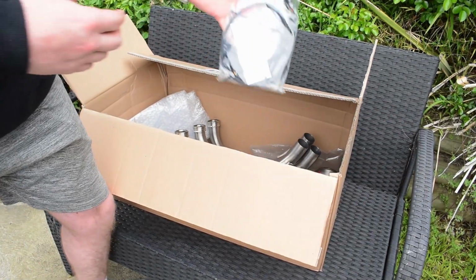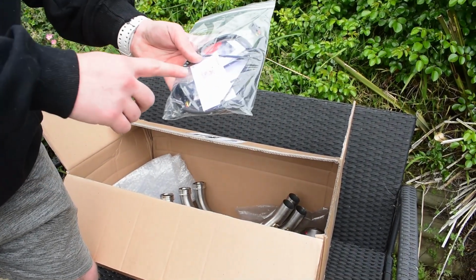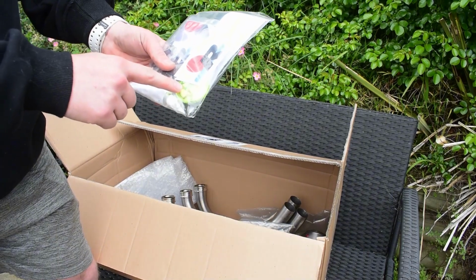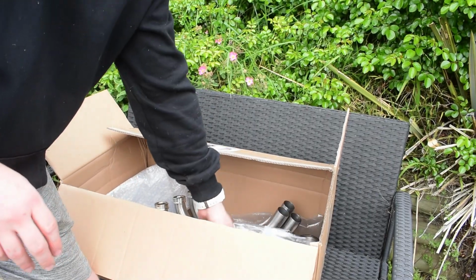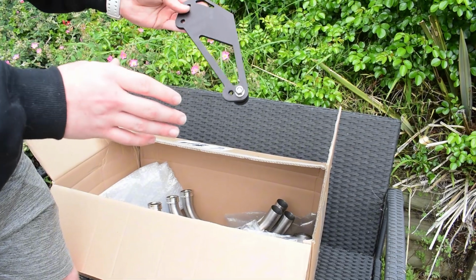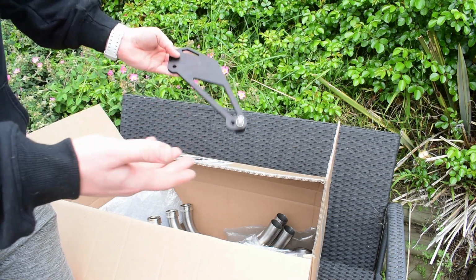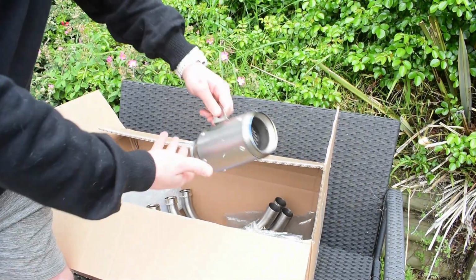So first of all, we get the Lambda or the O2 sensor extension cable. I only have one of them, I only have one O2 sensor. We have a bunch of springs, earplugs, which you're gonna find out why we need them later, some sealant, some stickers, all of that. We have the Gen 4 bracket for the muffler right there. Now this is the Gen 3 exhaust system, but I asked them to send me the Gen 4 bracket. Anyway, we have the muffler itself.